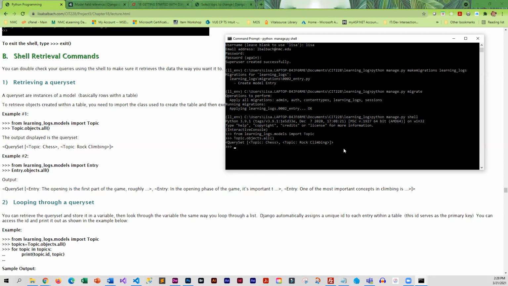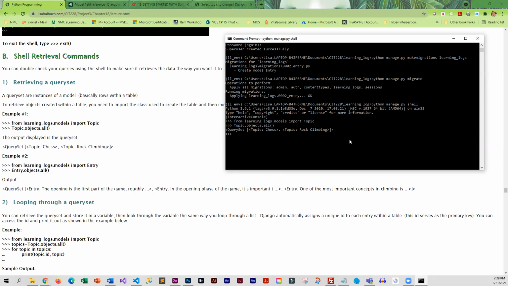And I can do basically the same thing for entry, right? I can go to from learning_logs.models import Entry. Let's see. Let me go back up. I must have miskeyed.